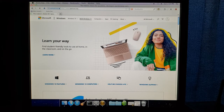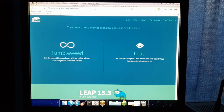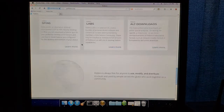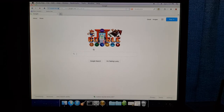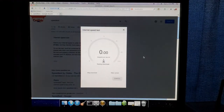Let's go to opensuse.org. Alright, let's see what openSUSE's got here. Cool. And getfedora.org. Alright. Oh, that's faster. Let me do a speed test. Alright. Alright, so that's pretty much what I'm used to. So you can see I've got terrible speeds, which is why I don't upload a whole lot.